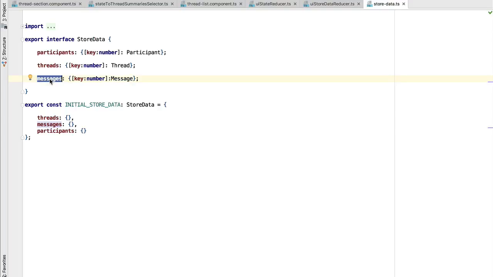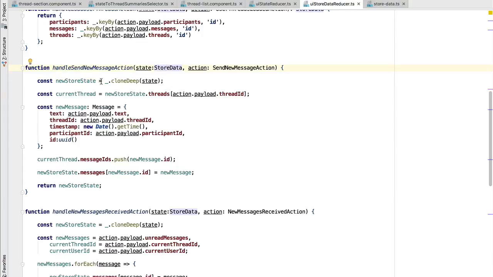So instead of doing a deep copy of the messages map, we could effectively create a shallow copy of this map where we would keep references to all the existing messages, and then we would add to that new map a new reference to a new message that we have just created, but we would not have the need to clone all the existing messages. So what would this look like? Let's implement what we have just described.